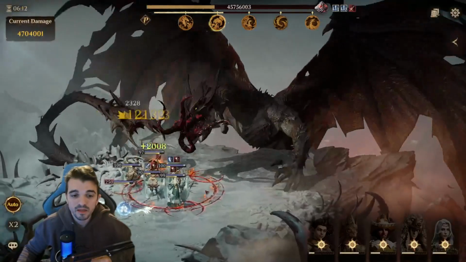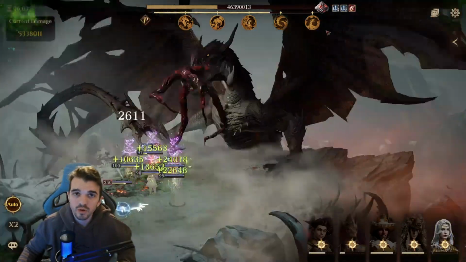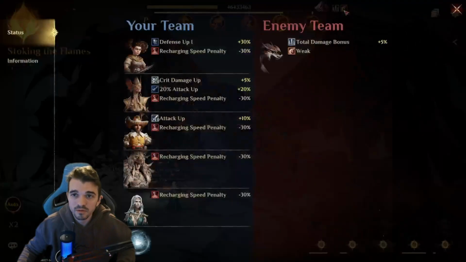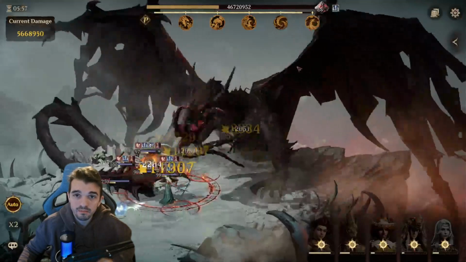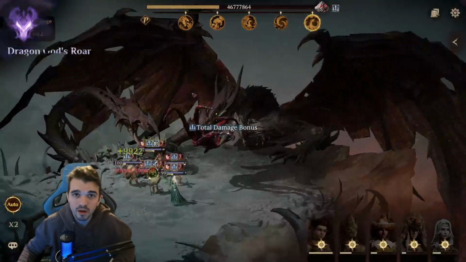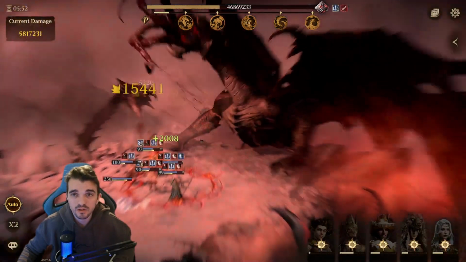So this team is a bit slower to use the ultimate and battle skill, and this way the boss is not going to be weakened every round. So sometimes they can remove the 4 stacks like now, and it's going to be weakened and take more damage. Other rounds I can't do this because they are too slow.